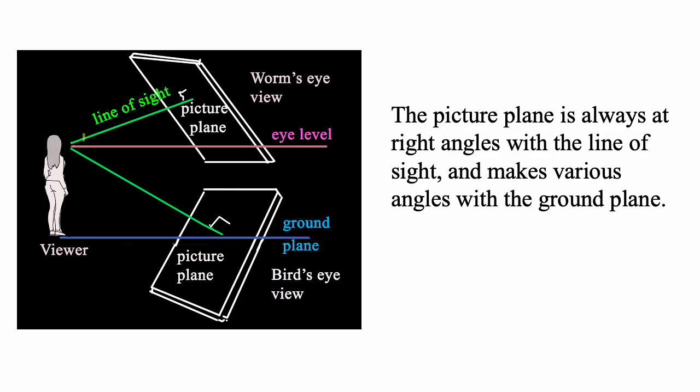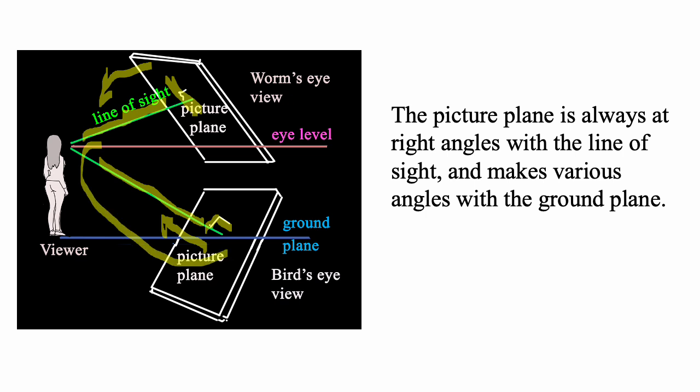In three-point perspective, the line of sight is no longer horizontal. In this worm's eye view, we look up, so our line of sight is still perpendicular to the picture plane because the picture plane now tilts toward the viewer. For a bird's eye view, our line of sight, again, is still perpendicular to the picture plane, which now tilts up. Think of the line of sight and the picture plane as a unit that rotates around the eye, and eye level remains here.